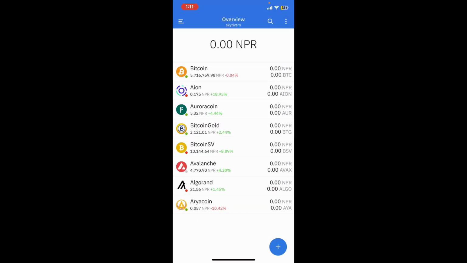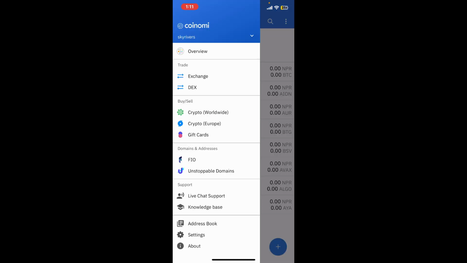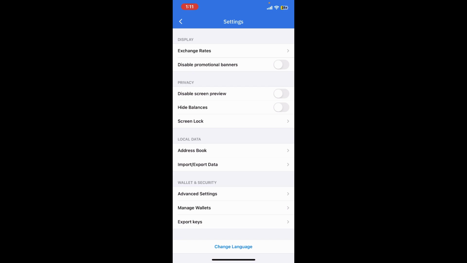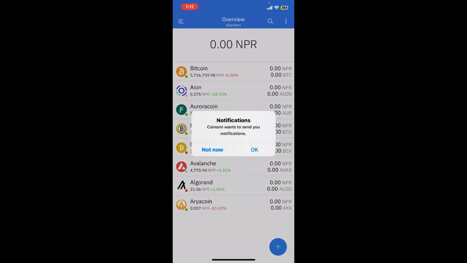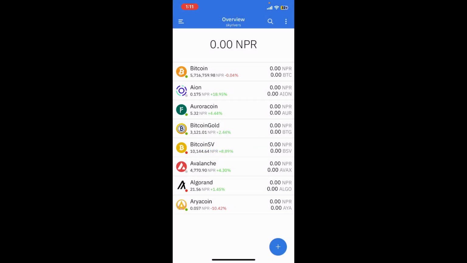Once you are signed into the account, simply go ahead and tap on the menu button at the top left corner. In the expanded menu, select Settings at the very bottom. Under the Settings menu, scroll down and tap on Change Language. Select the language of your preference from the list and tap on Done. And this will change your language display setting to something else of your preference. So that is how it's easily done.